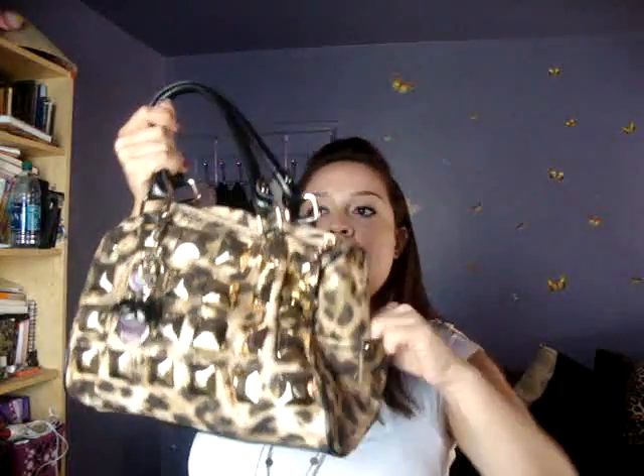So my cell phone is not in my purse — it's my iPhone. But this is my purse. It's a Kathy Zeeland. I love it because it's got leopard. I love leopard. This is the back — it's got a zipper in the back. No money in there. It comes with a longer shoulder strap, but I like short shoulders. It's got rhinestones and the Kathy Zeeland keychain. But without it, this is what it looks like. I love it.